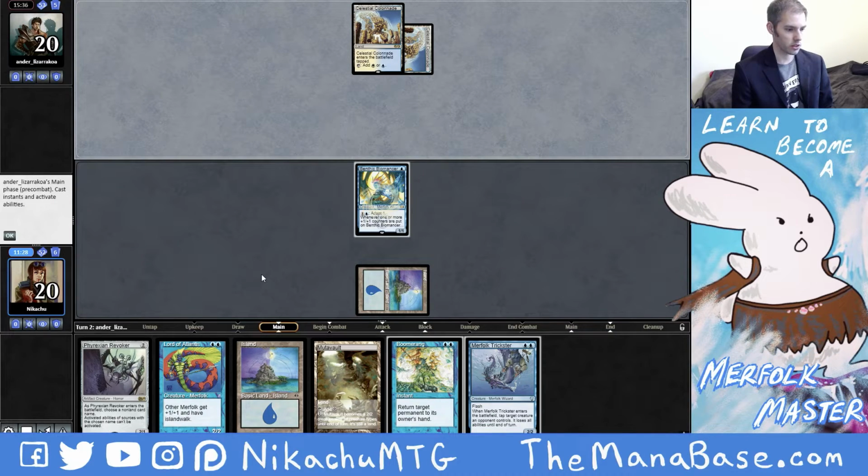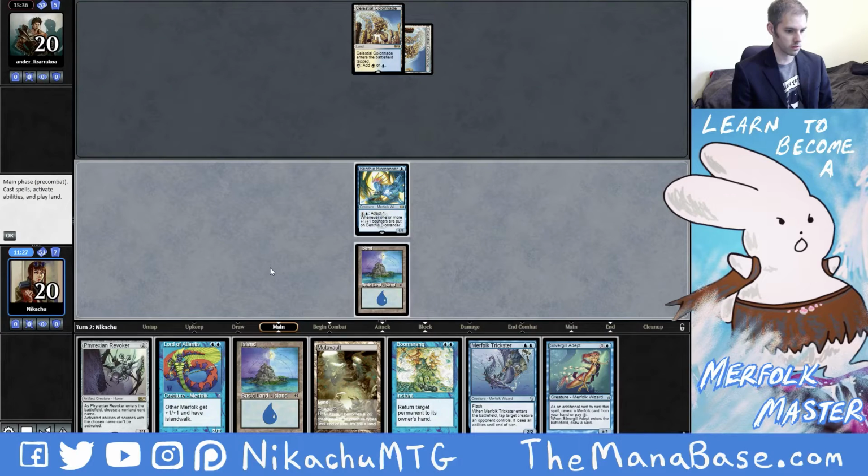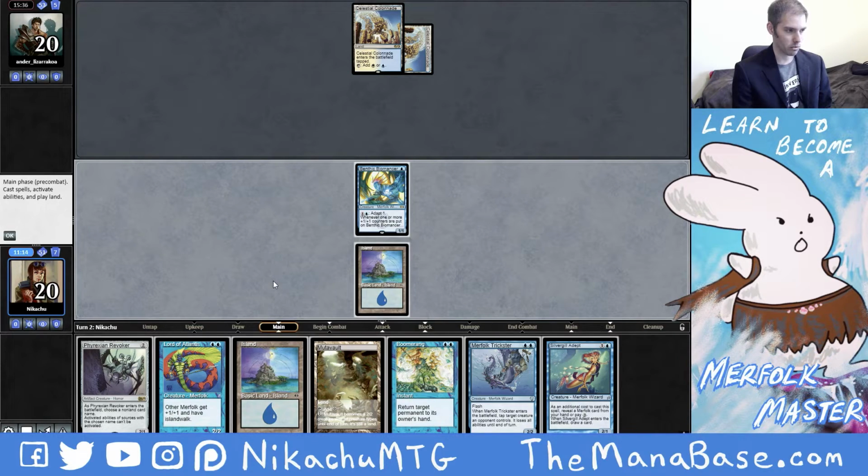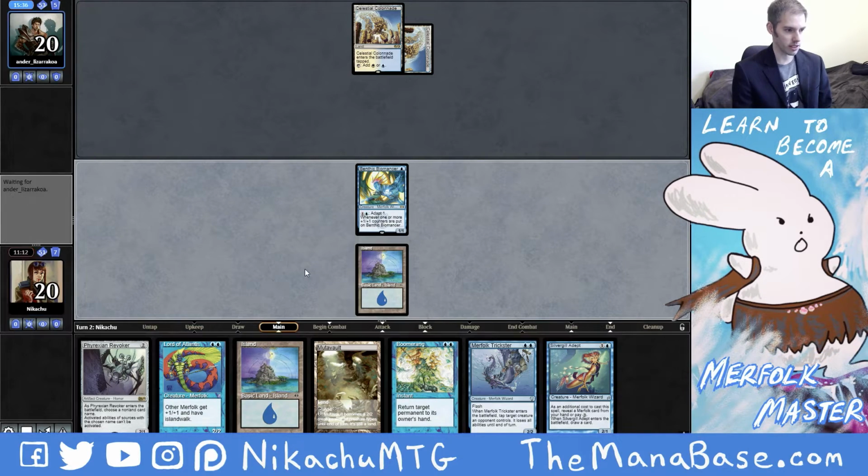Ooh, another Colonnade. So maybe that's what we're going to do. Yes. Of course. Oh, I got a Silver Gill Adept. Stay with the original plan. It's funner, huh? We play Boomerang. We're on the play. I guess that's fine.